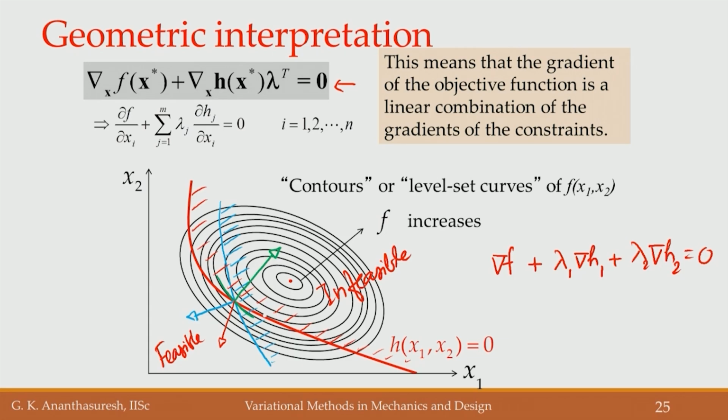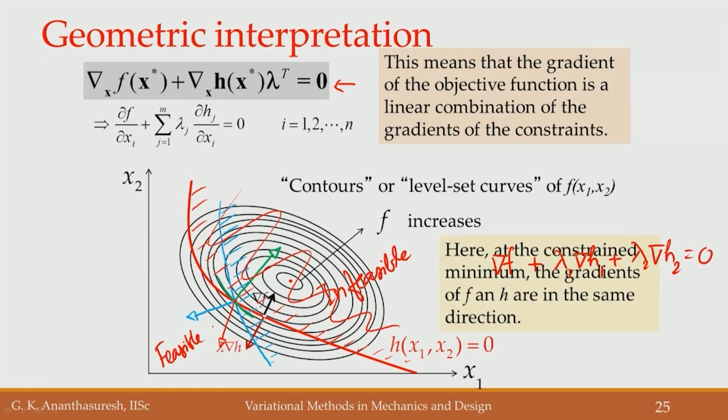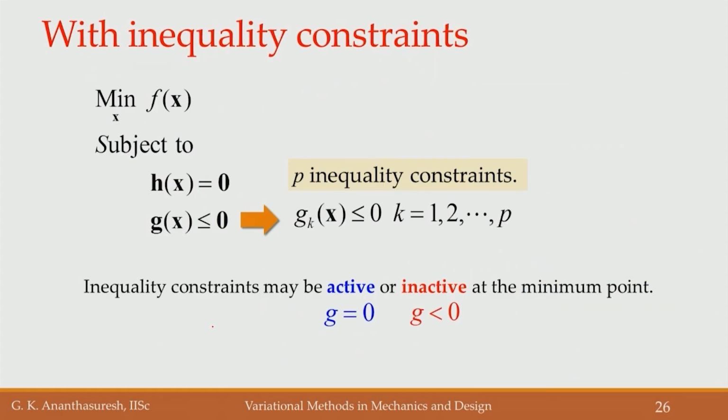The geometric interpretation is what we have on this slide. That is the optimum, right. So, there you cannot make the objective function smaller than what it is here without violating one or the other constraint. That is what it means here. When I am here, all of this is my infeasible space, I cannot go there, I have to be on this side. When I move there, the objective function value increases or I go into the infeasible space. That is the geometric interpretation of the constrained minimum. So, 2 variables and n variables.